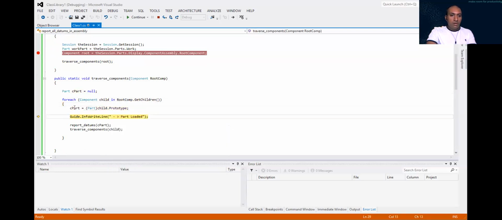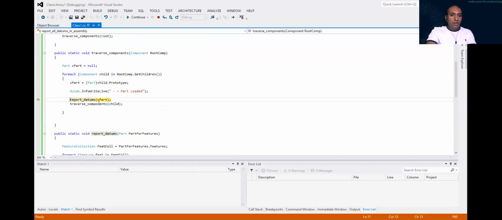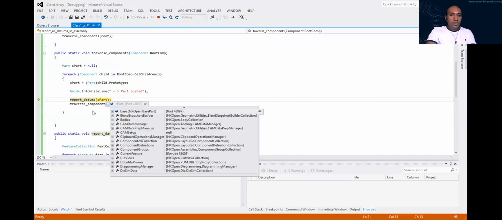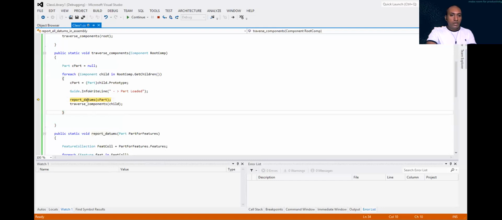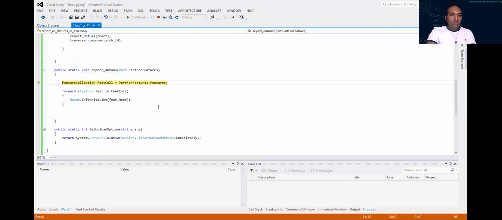Then I am converting that into a part. Once that part is loaded, I use that part to find out the datums, in the report datum function. In this function, I get all the features of that part.